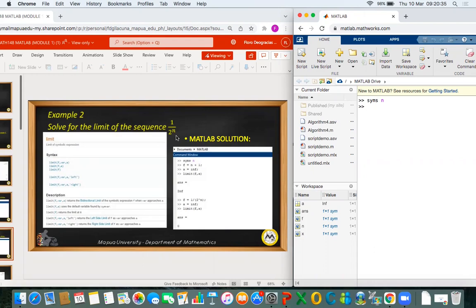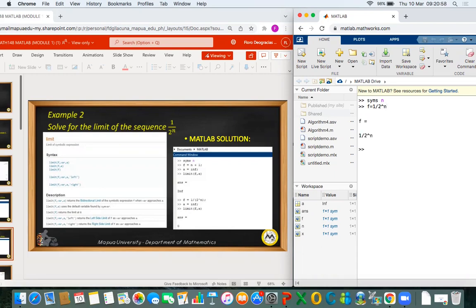Okay, so next, type your function f equals 1 over 2, okay, the exponent is n, right? So we use the caret, class. Okay, so this symbol stands for caret. It is on the number 6 key, but you have to use shift.